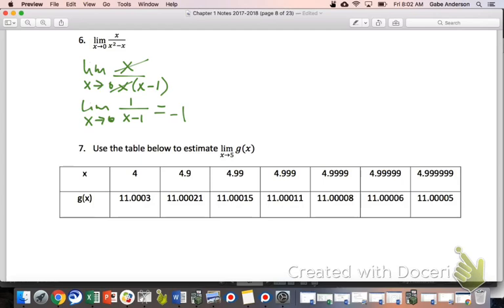And then number 7, I don't know that there's a lot of steps you would show on something like that. You're really looking for a pattern within the table. What pattern do you see? As x goes closer to 5, the y values are approaching 11. Yeah, in situations like this, we probably want to assume an integer value. So I think 11 would be reasonable, although it would be hard to defend that against 11.000001. So we're really thinking of this as an estimate, right? The best estimate we could. Reasonably, probably 11 makes sense.